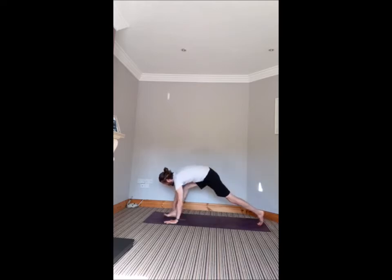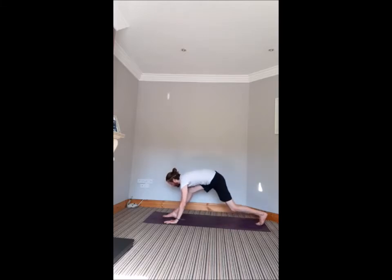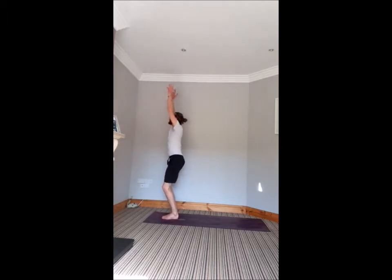Inhale, right. Take the time to get there. Ground left knee or tuck toes. Exhale, falling deeply. Inhale, good bend in the knee. Feel them work all the way up. Palms to press, gentle back bend. Exhale, Tadasana, Namaskara Asana.